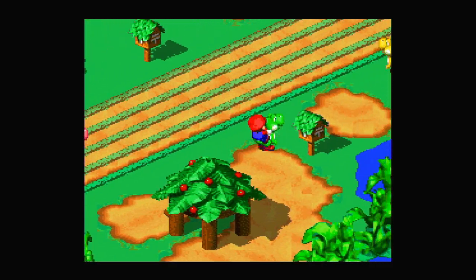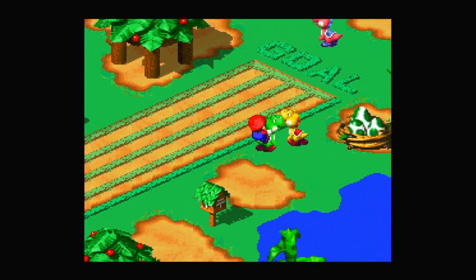We can now ride Yoshi around in this area. We can't take him with us, but it's cool that we can do this.